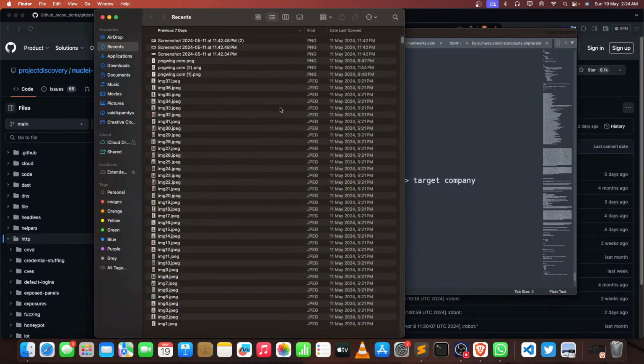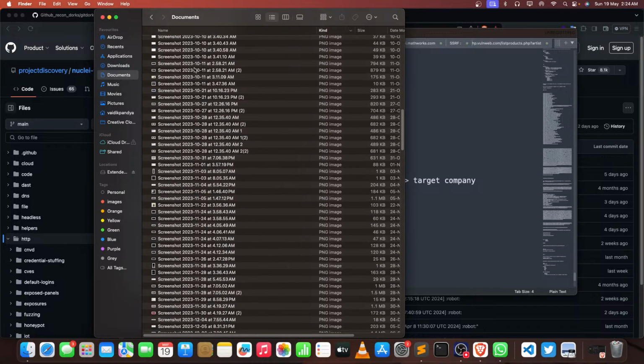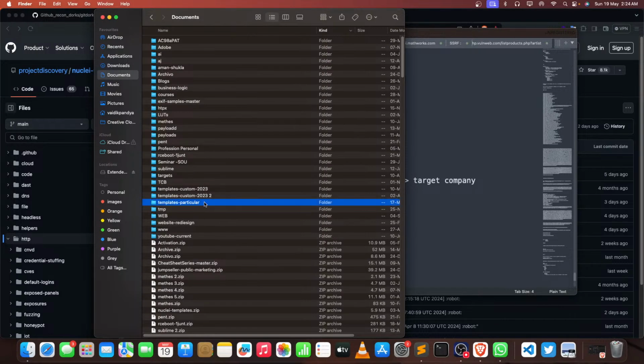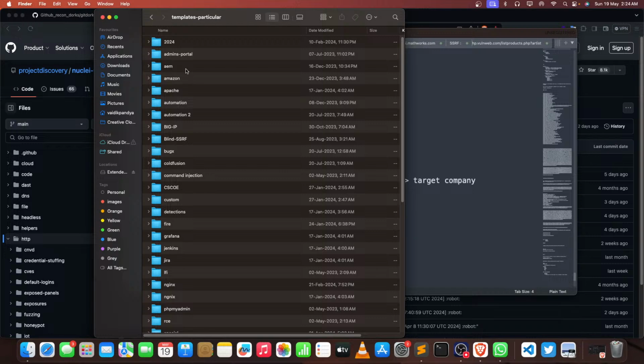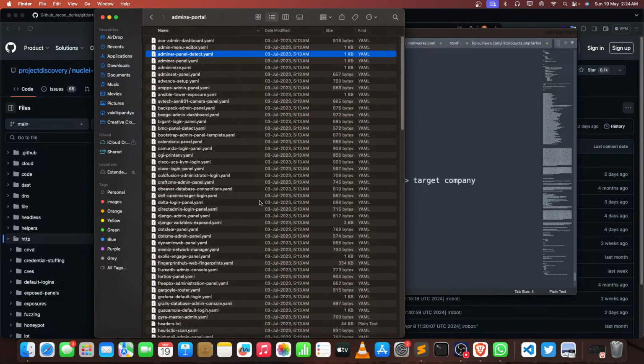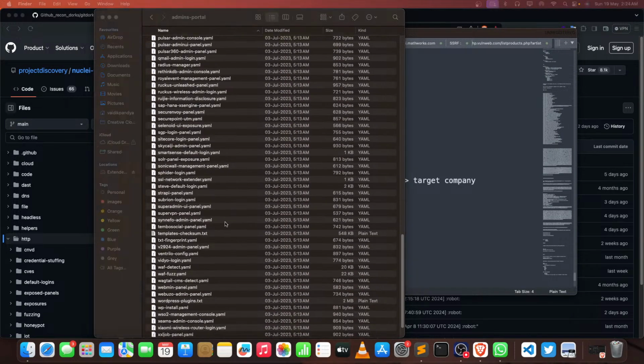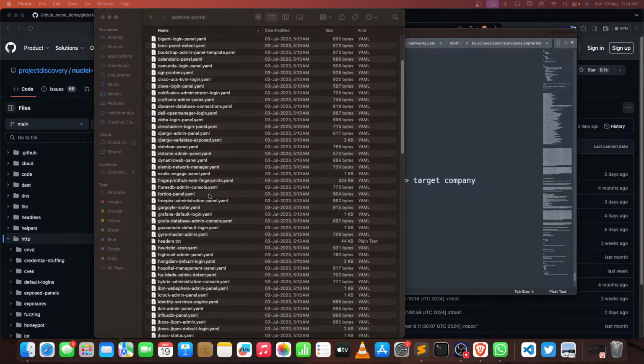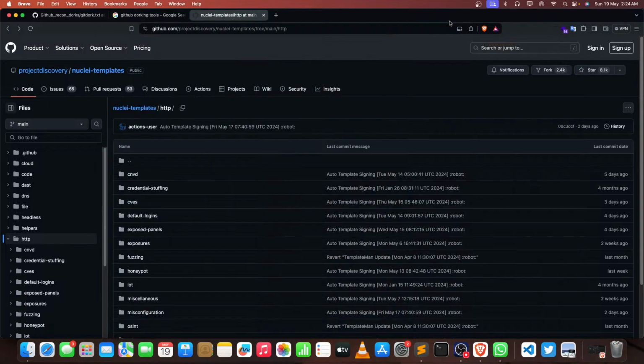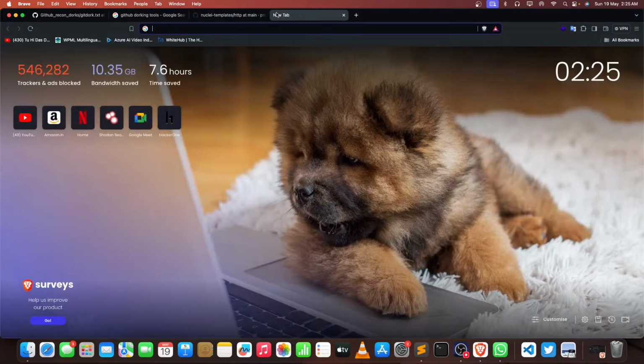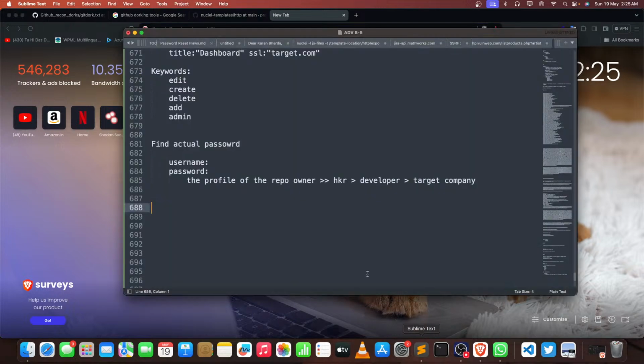Let me show you a thing here. We have custom templates, but along with that, I have all the admin portals, and I have all these templates right here to use on some target to find all the admin panels. Instead of this, you can use the wordlist from SecLists, or you can use multiple things. It's completely up to you what type of tools you would like to explore. But yeah, there are multiple tools to find admin panels. I would like to use Nuclei, and then I would like to use ffuf to brute force for all the panels that I'm not able to find. So how to find? Simple.